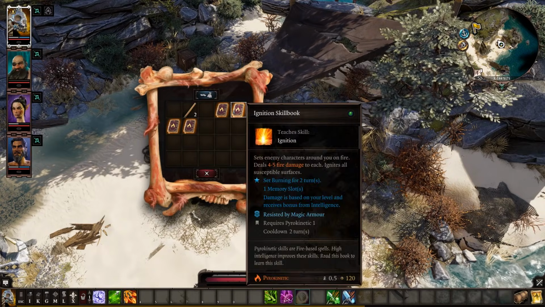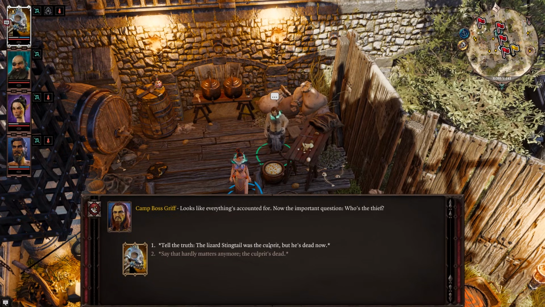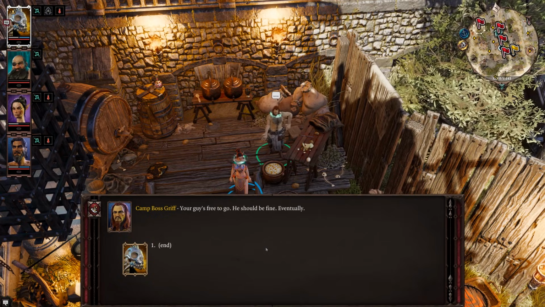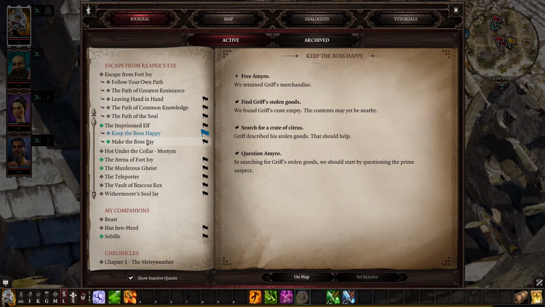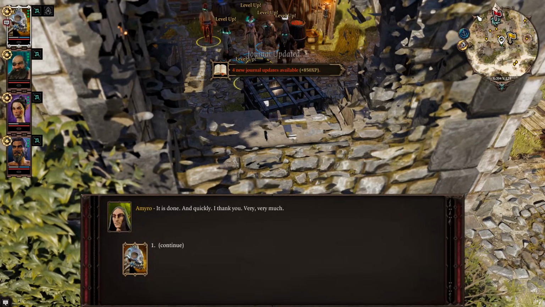Now, once we have the citrus, we can bring that back to Griff, and from here, if Slingtail isn't dead from Sabile, Griff is going to ask who the killer was. Now, we can either turn over Slingtail, and at that point, Griff will actually send a couple people to go kill him, or we have the option to refuse to tell Griff who this was, and at that point, Griff attacks you again.